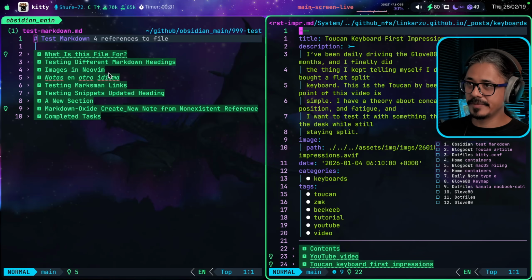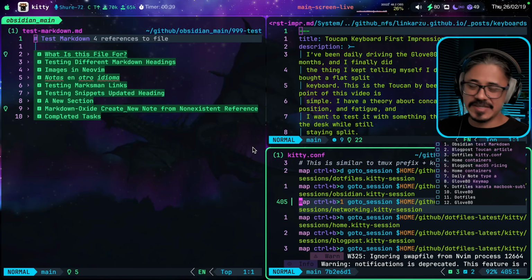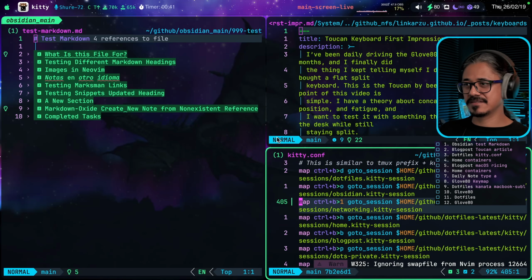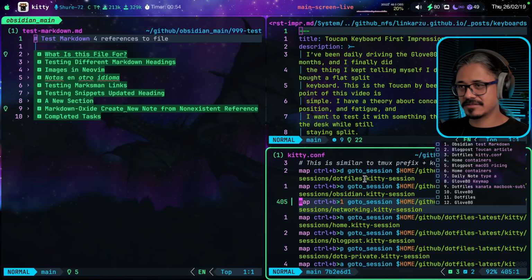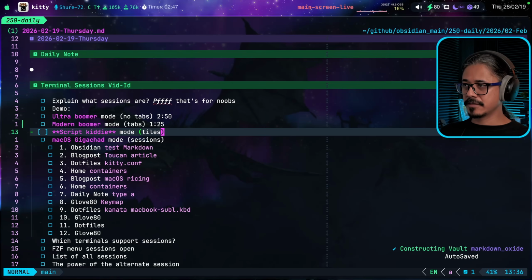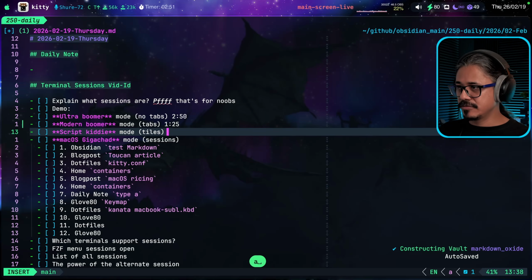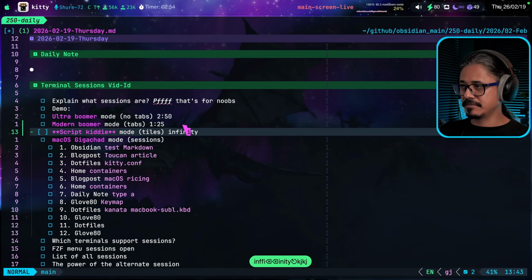Okay, so we need to open a new one. And this doesn't make sense anymore. We're done with this test. I cannot keep doing this. I'm sorry. But having these small tiles here makes no practical sense to me at all. And nope, let's just say script kiddie lost. Okay, so how did the script kiddie do? Infinity.